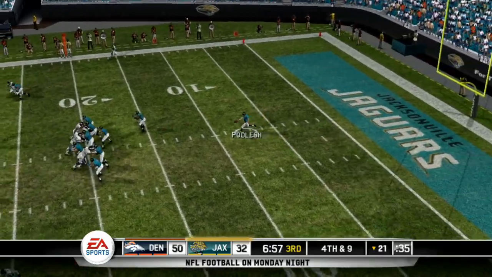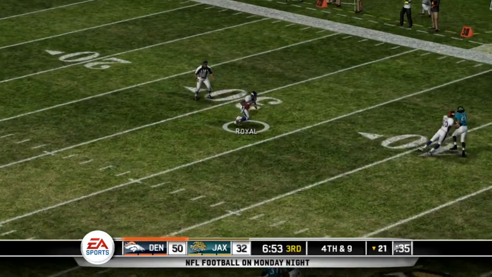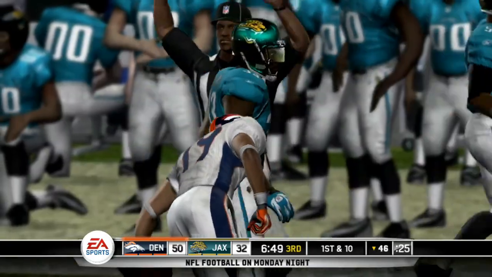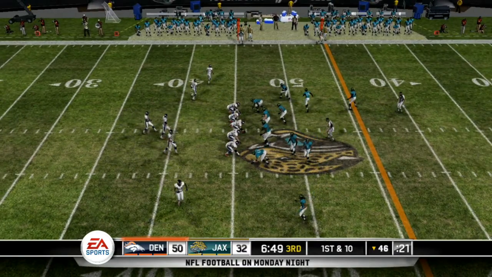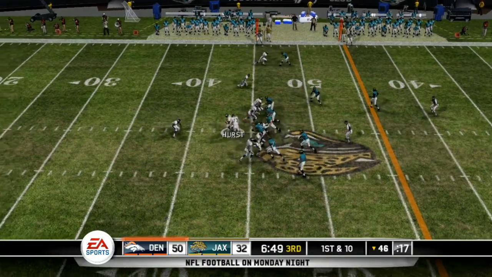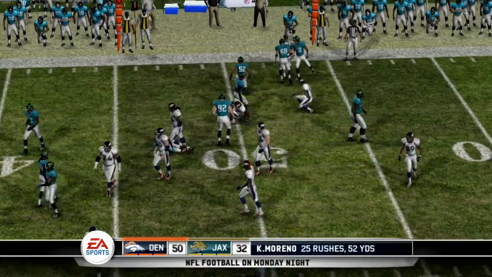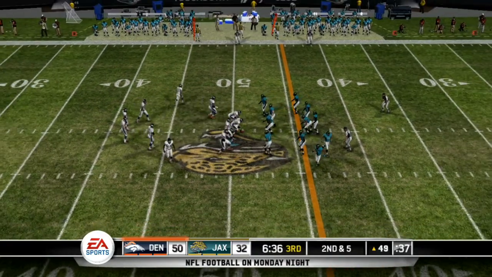Royal is back deep to return. Takes this one out to the 46. The Broncos put up 3 points their last time out. They hand it off. The stop was made by Williams. Williams with the takedown again. That's his fifth tackle of the game.